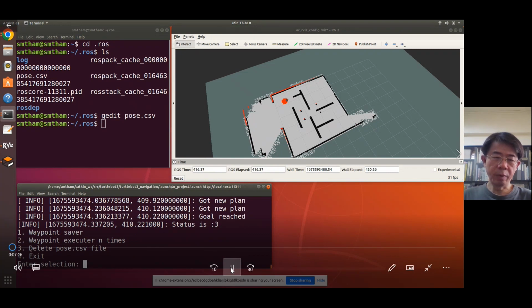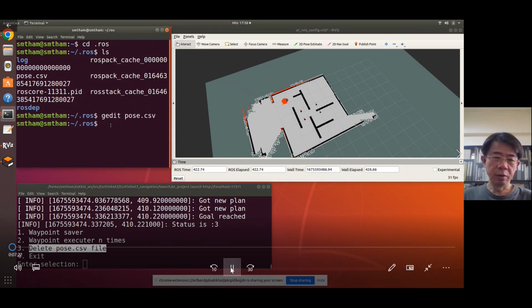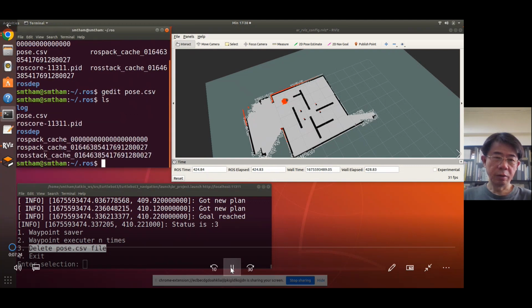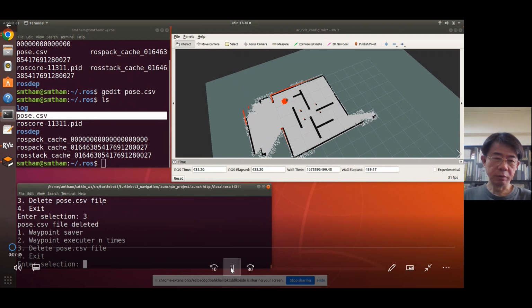In the Python program, we also provide an option to delete the .csv file. Currently, the CSV file is there. Let's select number 3 to delete this file. Take a look.